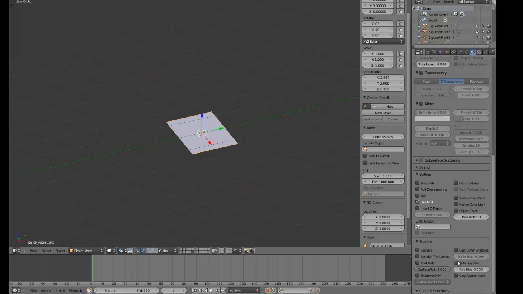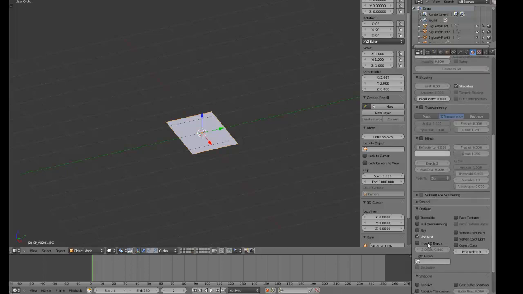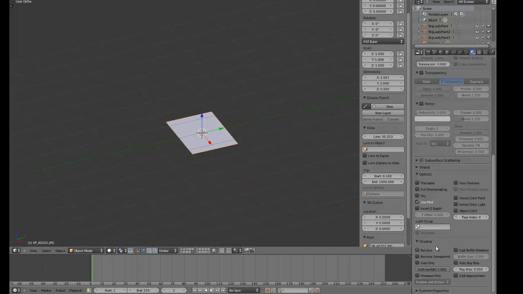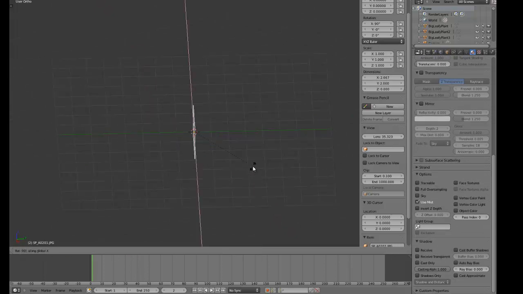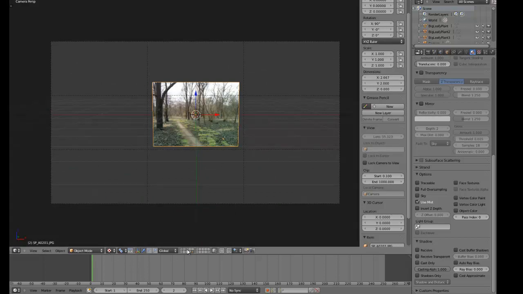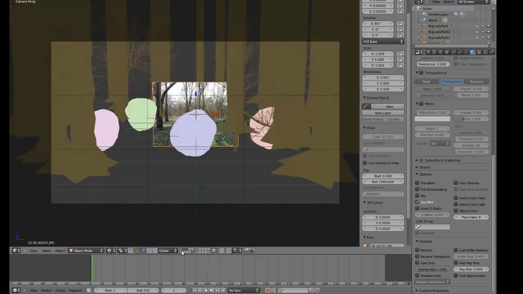We don't want any of this random rubbish. I don't know, what does that even do? Oh, hang on, prevent ray trace. Yeah, okay. Right. So we just want this stuff and use mist. That's fine. Okay, but we're going to rotate this by 90 degrees. Go to camera view. Make sure it's up the right way, which it is. Good. And bring back the rest of our scene.